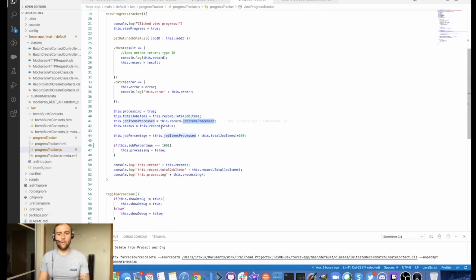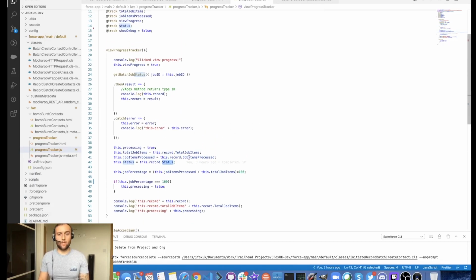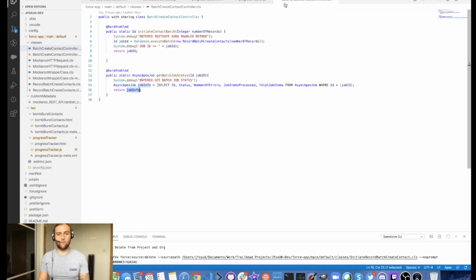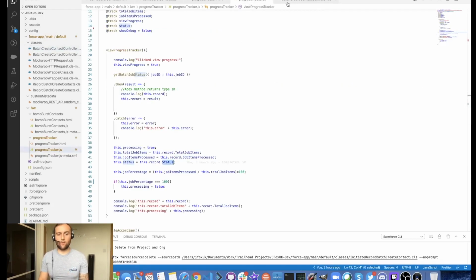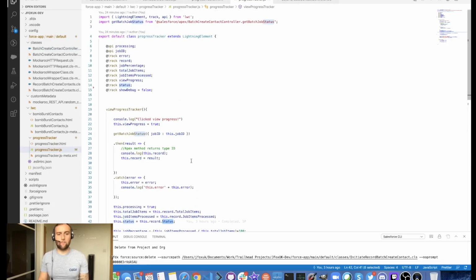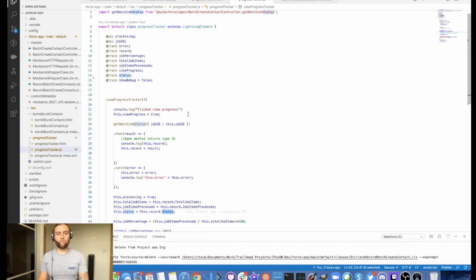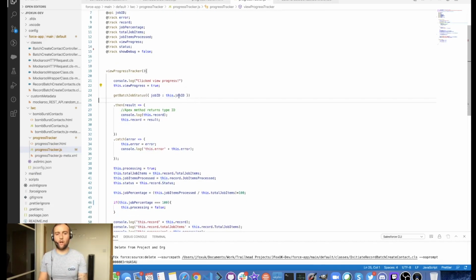So that is the record that was returned, and I'm storing it as this.record, and then I can access it with the fields. Case sensitive, as I found out, so you need to be using the ones that you've actually set there. Although in SOQL it's not case sensitive, however here it is. So whatever you've put in that query, you need to use here. That's just the main thing I found with the whole of this JavaScript. I'm not super flashy with JavaScript, and I found that case is a massive thing. Also understanding where this is used and the difference between using it within arrow functions and normal functions can get quite confusing.